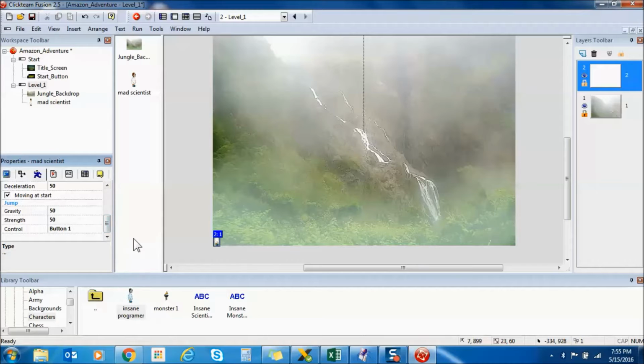Now the way you're going to control this guy is using the arrow keys. So see where it says button 1? Click that down and find up and left or right arrow. To jump him, you're going to hold down the up button and the left, or the up button and the right. He's not going to jump very high if the strength is as high as the gravity. So we're going to make him stronger than the gravity so he can jump up on platforms. Otherwise, he doesn't jump very high. So I'm going to give him 100 for strength. Okay?